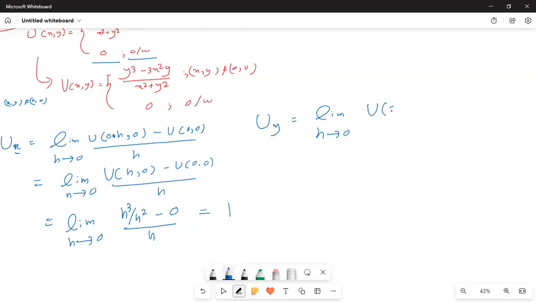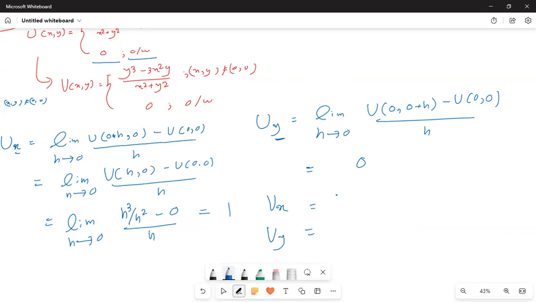Now, the h term goes with y because we are evaluating the partial derivative of u with respect to y. Therefore, this is where the h comes into play. u(0,0) again, likewise, you can have the answer as 0. Just plug these values into the original equation and you will end up having 0 as the answer.